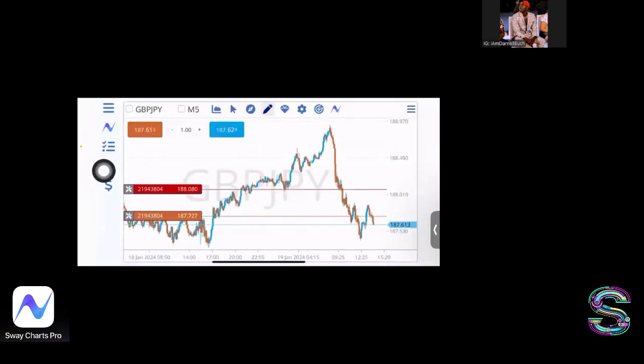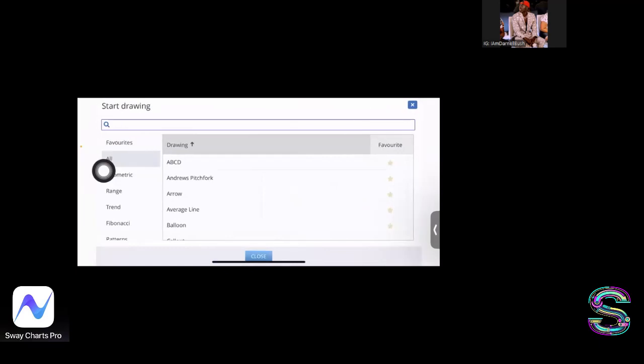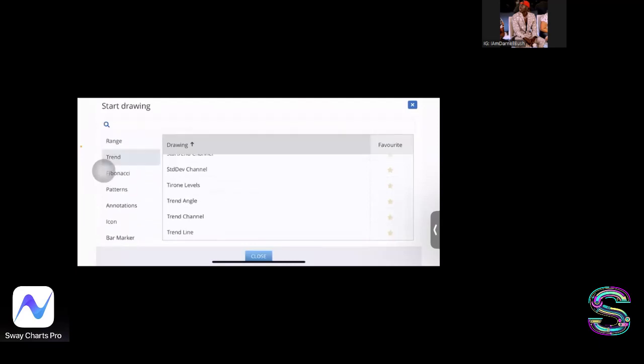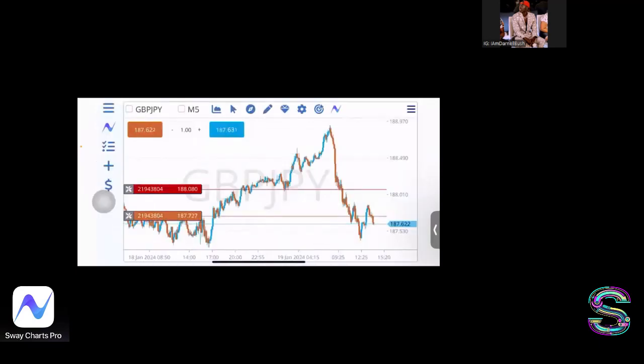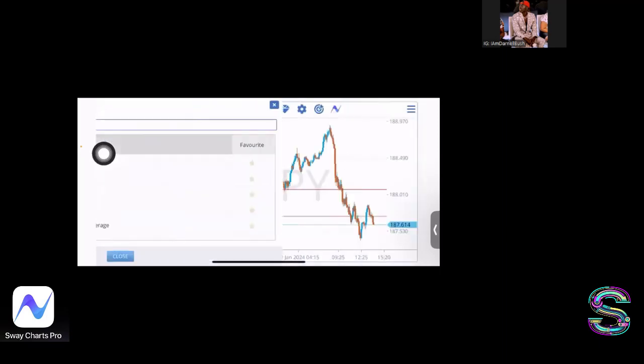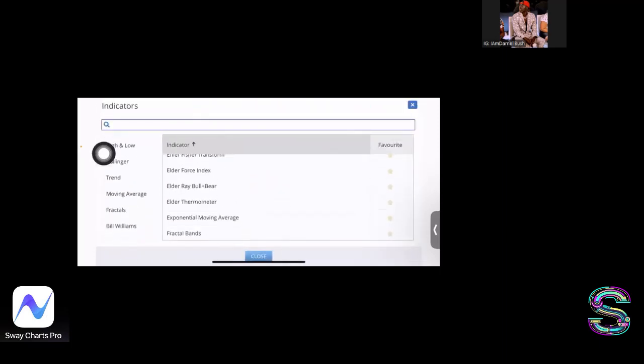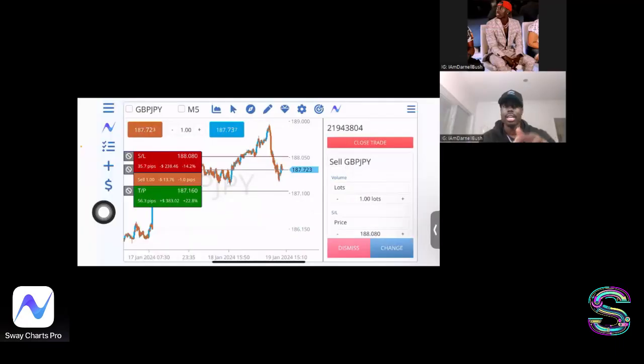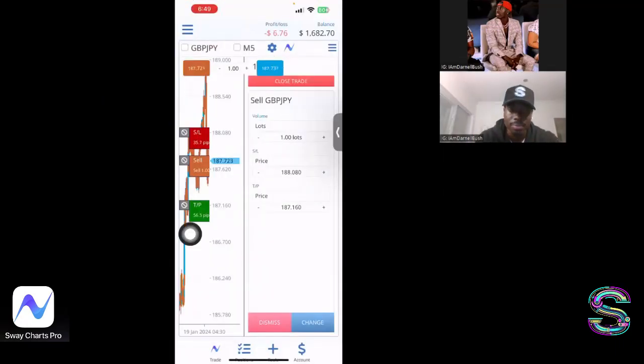I click on the X, and then let's say I go to the pencil, and we can start drawing. This is where we can have access to our trend lines, our rectangles and everything like that. You will have all of this on here, so you have access to all of that stuff. This is where you can have the indicators. So you can add any indicator that you want on here as well, which is pretty cool. Then that is the charts sideways, family. It looks better when you look at it from the side. Yep, so I'm gonna go ahead and dismiss.